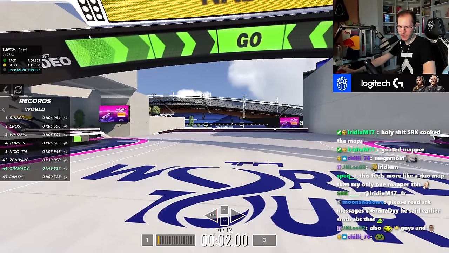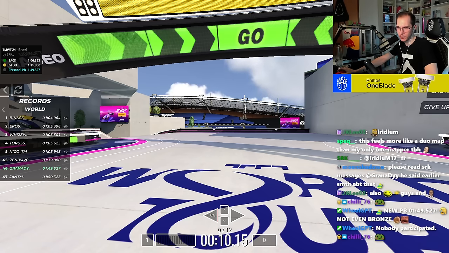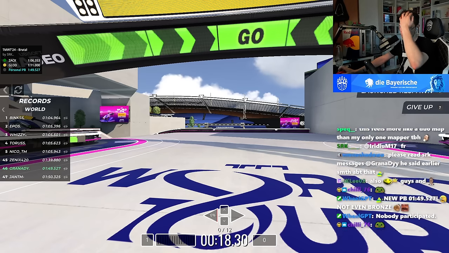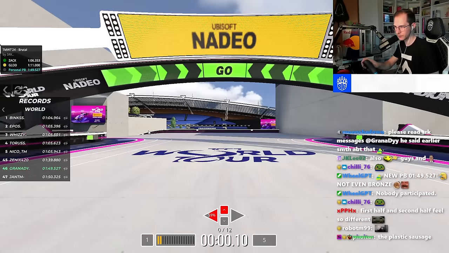Please read SRK messages. He said earlier something about that. SRK said this map pack has identities, kinda, but not in a too crazy way like other seasons. Okay. Did the previous map have an identity? I mean, I wouldn't say the previous one had an identity, not even kinda. But this one here I can see, yeah.